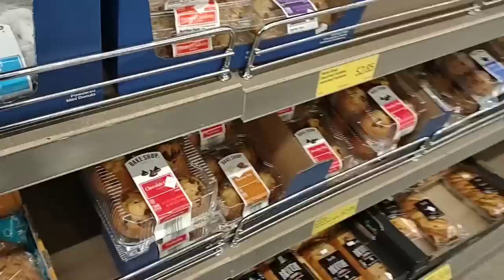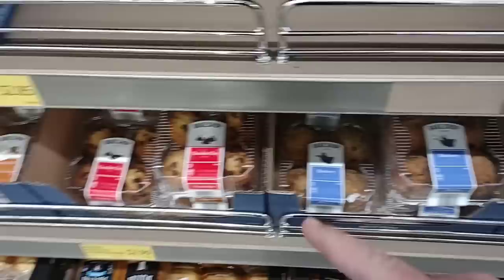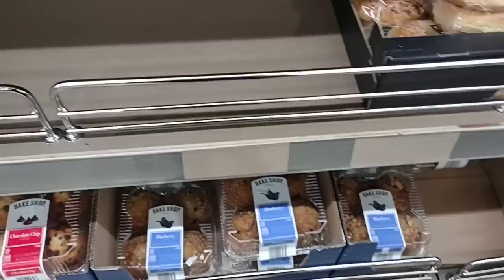Yeah, this place is very crowded today — might be the most crowded I've ever seen it. It could be because of the lack of products in a lot of stores around here in Cincinnati. Things have been missing everywhere. They do have their blueberry muffins back in — they were out of a lot of these about a week and a half ago. One thing I like about Aldi is we've only been shopping here a few months, but pretty much every product has been very good.